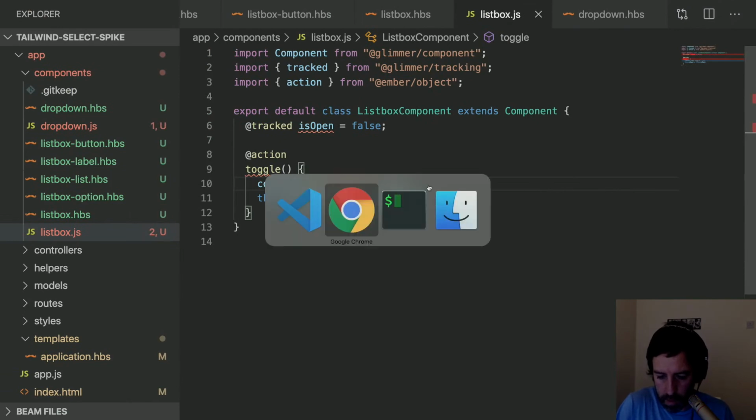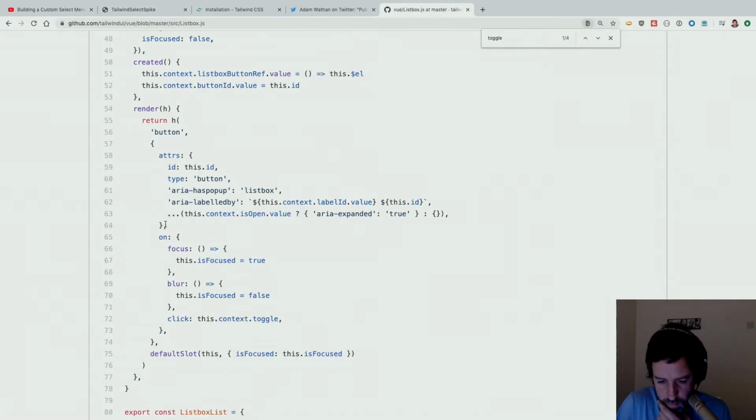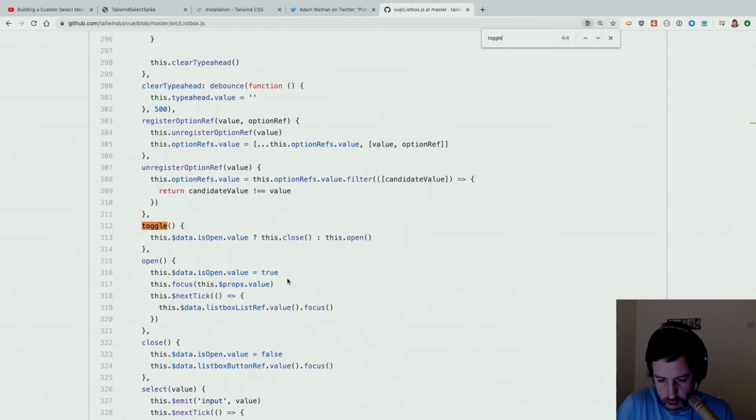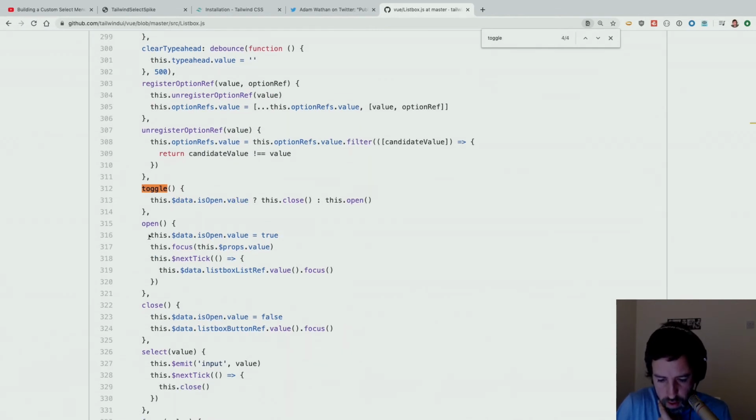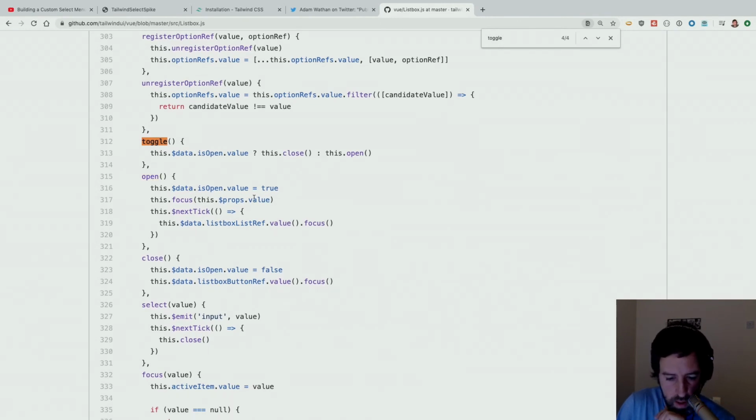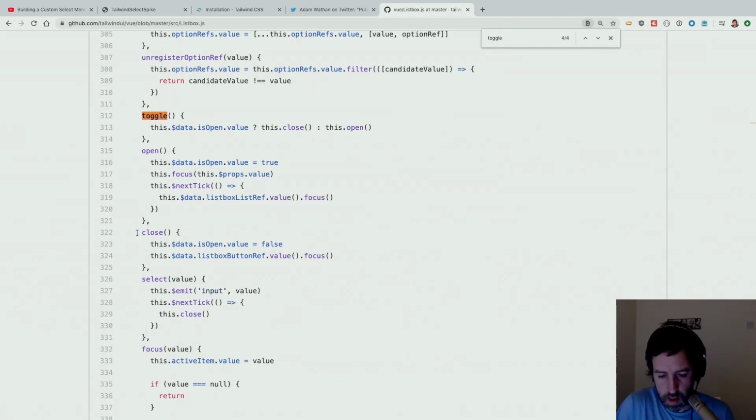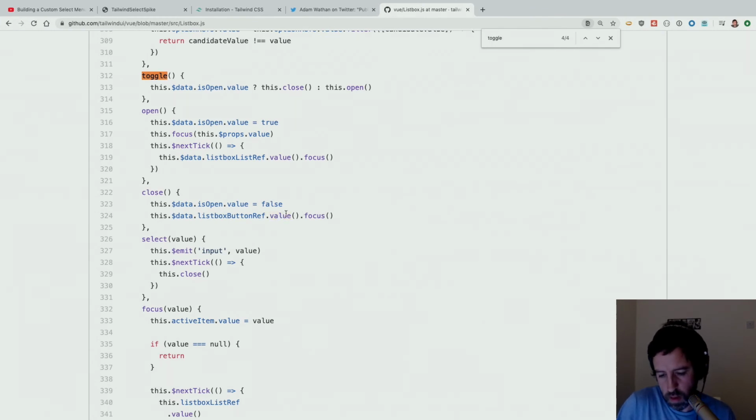Okay, probably a good time to again refer to his implementation of toggle. So if it's open, close, otherwise open. And open does some things with focusing. It sets it as open, it focuses, next tick, I guess is after the render, it focuses something else. On close, it sets it to close.